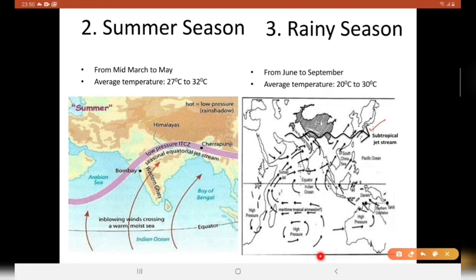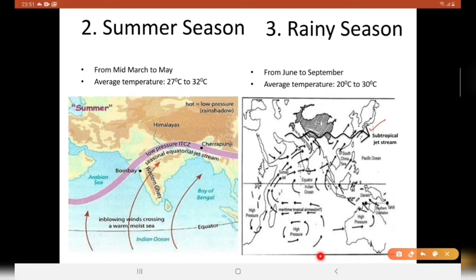This causes formation of low pressure in the upper tropospheric jet stream over Pakistan and northwest India. Below this tropospheric jet stream, there is already a thermally induced low pressure belt at ground surface. The upper air pressure is less than lower air, and thus the warm air from the lower surface is sucked by the upper surface, and this is known as burst of monsoon.